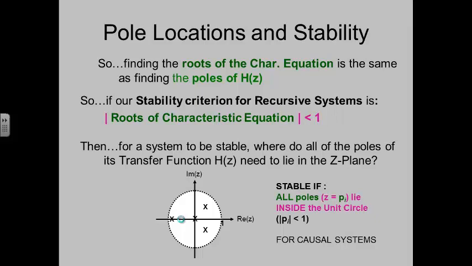So, again, we can use a pole-zero diagram to tell us whether the system is stable or not. If you tell me it's causal, I'll look at the poles and see if they're inside the unit circle. If they are, we're okay. If they're not, and I have a causal system, I don't have a stable system. Zeros can go anywhere. I can have zeros inside the unit circle, outside the unit circle, any place I want. No problem. Poles matter. Everybody see the connection? If I say the word poles, that's the same thing as saying roots of the characteristic equation, the same thing as saying roots of the denominator of H of z. It's all the same thing.